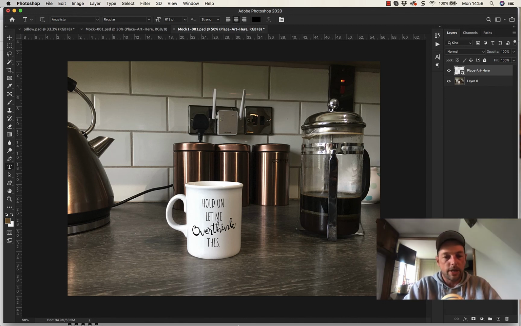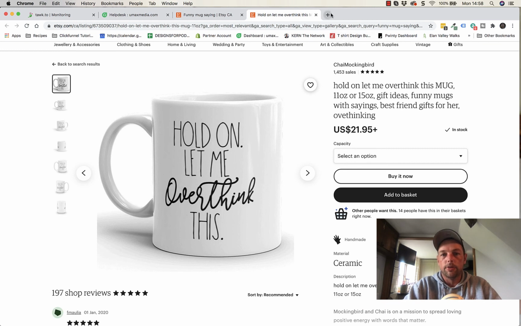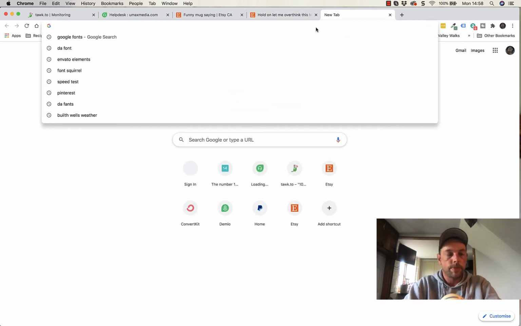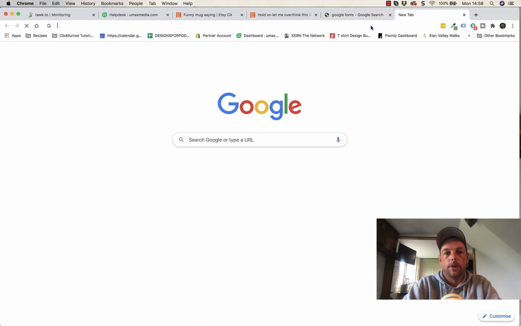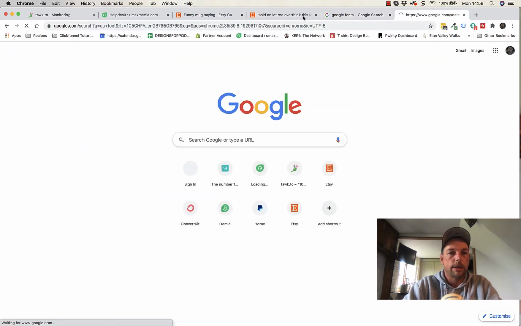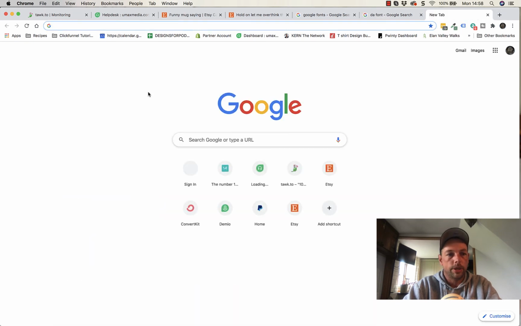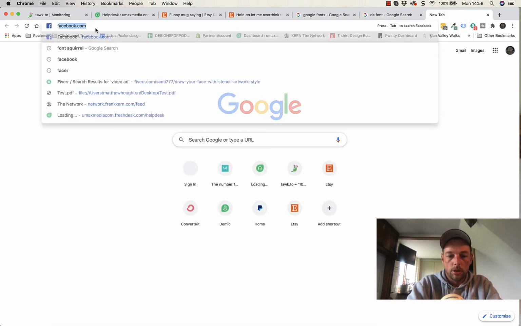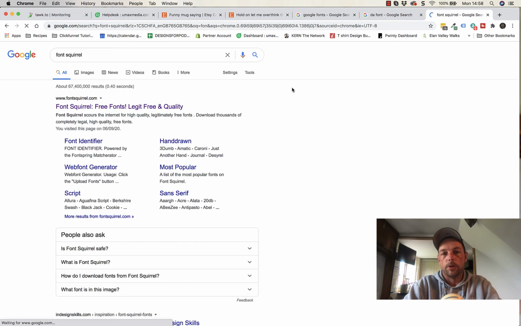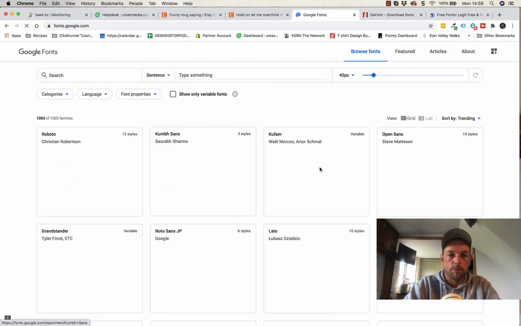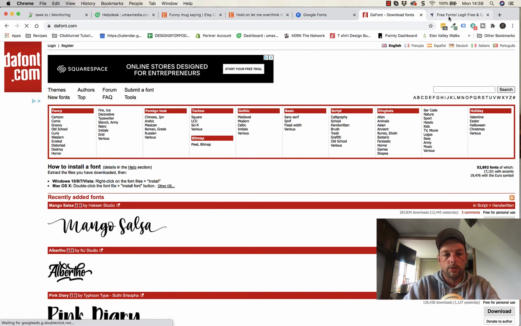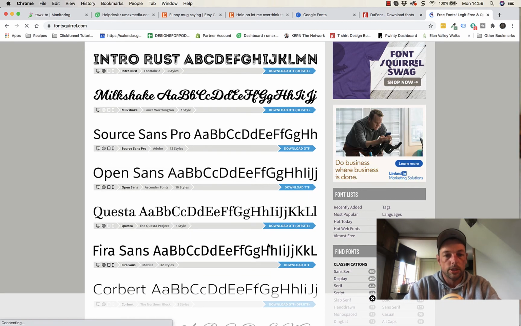So I did forget to tell you about the fonts. If you're looking for fonts, just one last little thing, we can go to Google Fonts, we can go to Da Font, we can go to Font Squirrel. These are 3 places that I always use for fonts, and of course Google Fonts is completely trusted, but Da Font and Font Squirrel, I do trust these guys.